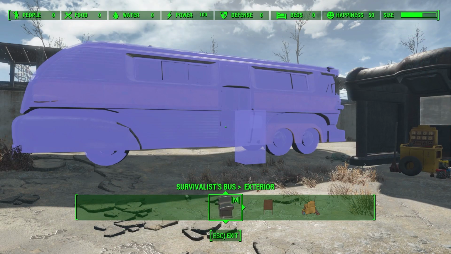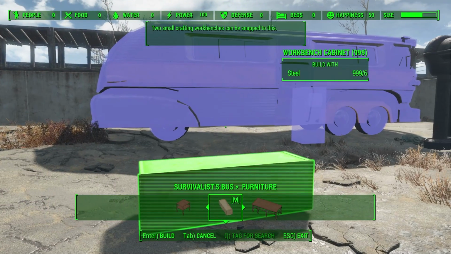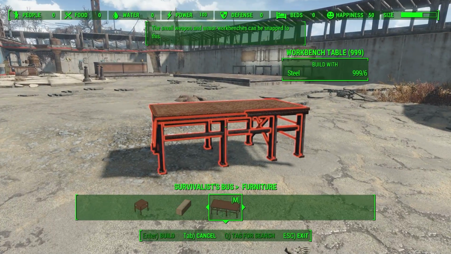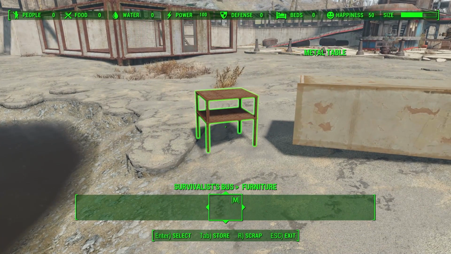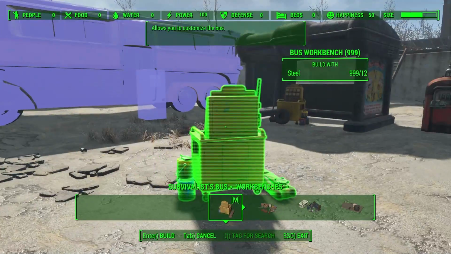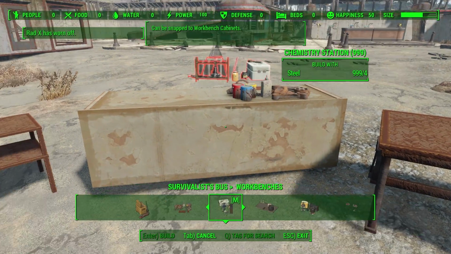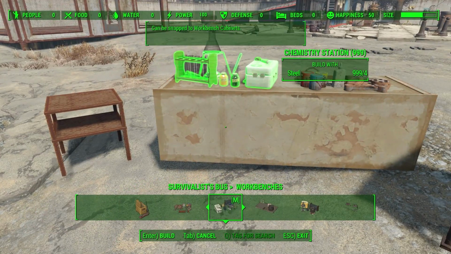Now, then, next in the furniture category, which has a couple of items, those same table, workbench cabinet, and workbench table that we saw inside the bus. And these are important because we can actually use these to snap the various workbenches. Now, of course, we have another bus workbench here, but we also have the snappable other bus workbench that we can place there. We've got a snappable chemistry station, which can snap to either of those, which is cool.